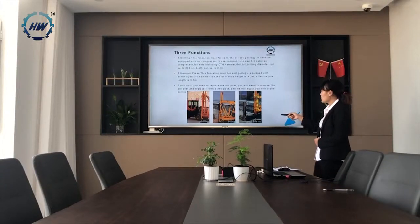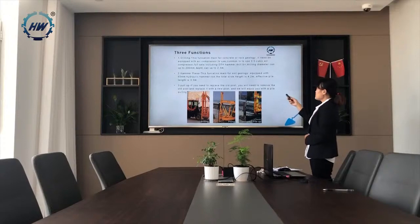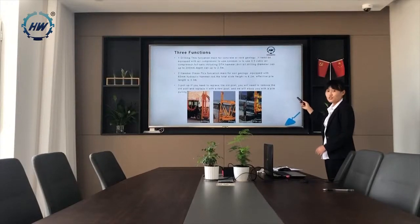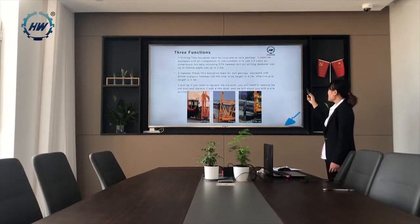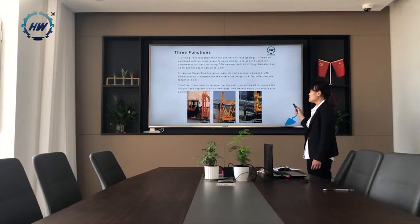Our guardrail pile driver has three functions. First one is drilling function. This function is for concrete and rock geology. It needs to be equipped with an air compressor to use. Commonly we use a 3.5 cubic air compressor. Full sets including DTH hammer, drill bit. The drilling diameter can be up to 200 mm. Depth can be up to 2.5 meters.